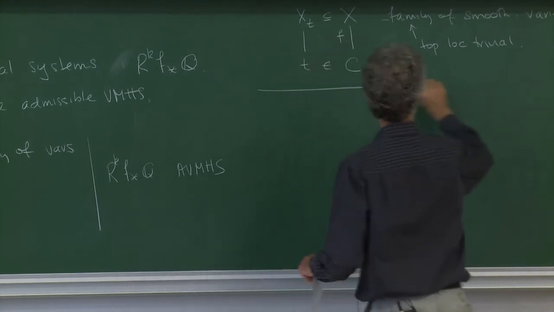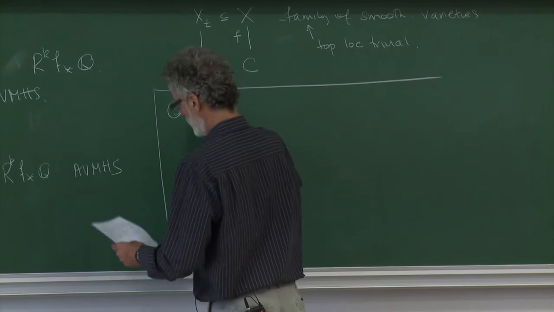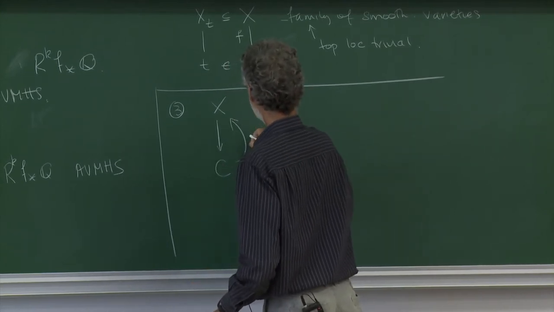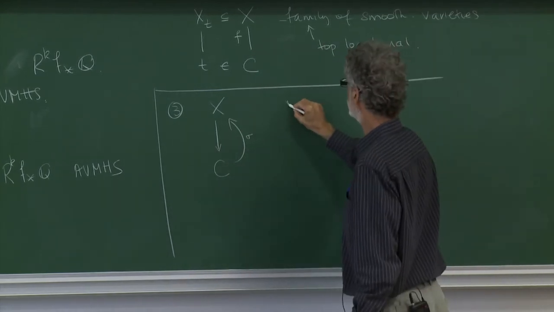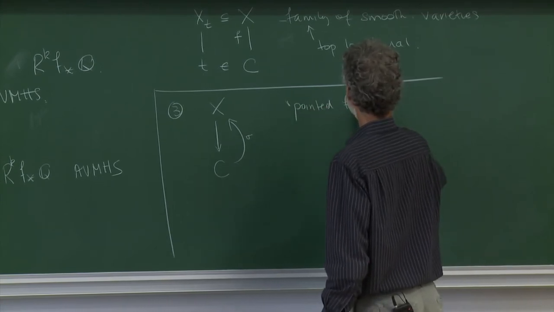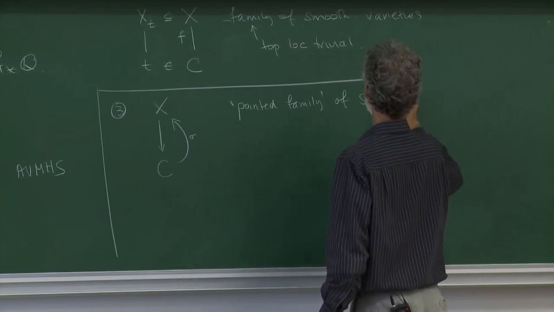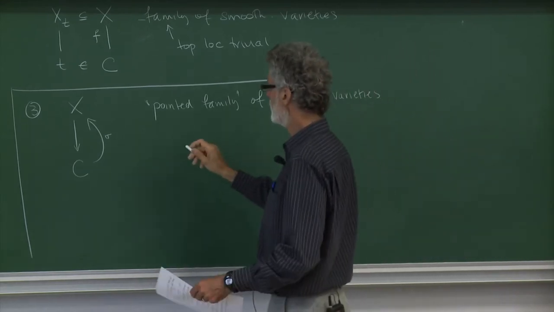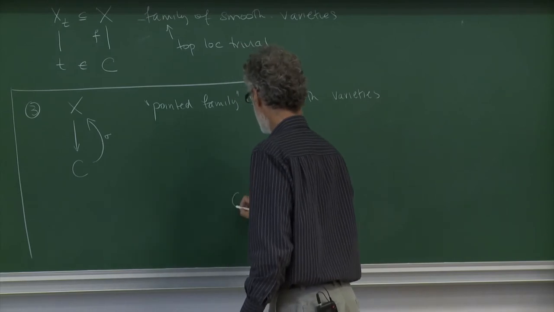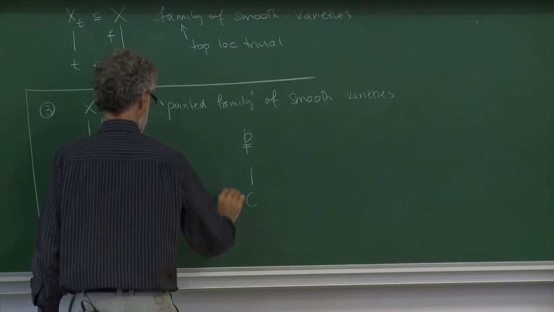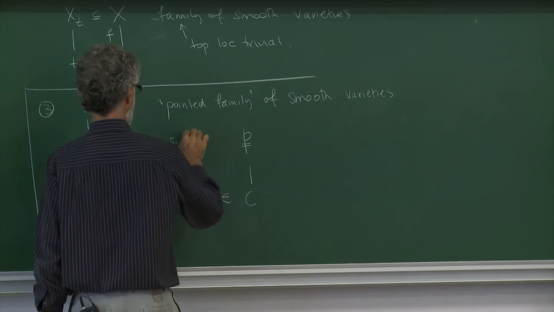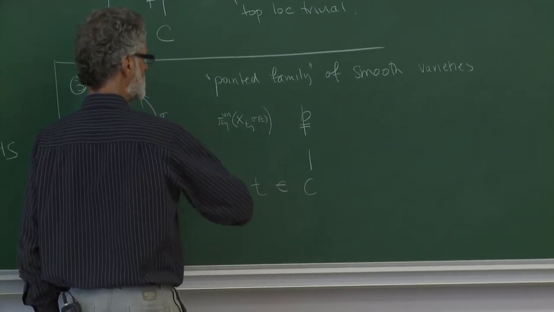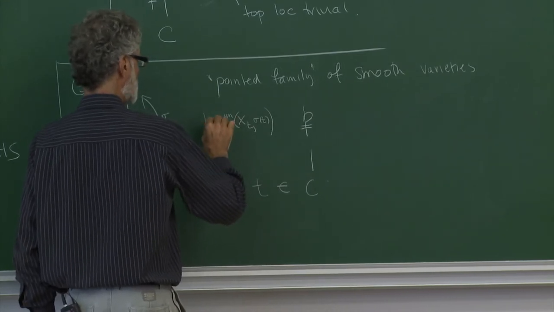And then another one we'll need is three, this is myself, where you look at the following situation. We'll take a section, say sigma. So this is a pointed family of smooth varieties. Again, family just means topologically locally trivial here. And so here you can look at the local system, maybe I like to call it P. Over t, you would look at pi_1 of X_t with the base point sigma of t, and you would take its unipotent completion, and maybe take the coordinate ring of that or the Lie algebra of that. So we'll need this local system here.